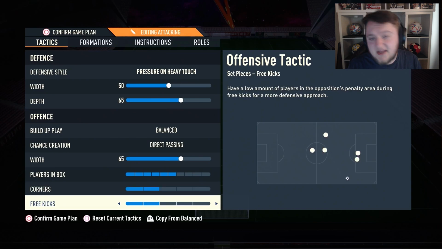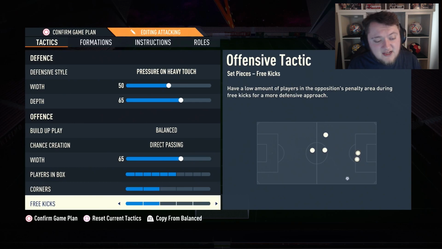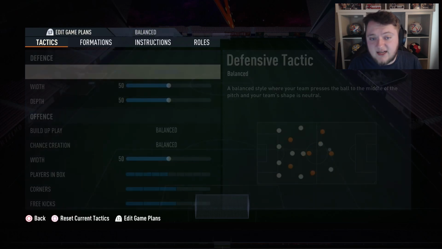Corners and free kicks is entirely up to you. Whatever corner routine you've got kind of depends on how much you have this on, but I like 2 because I go short and look for the finesse shot. Free kicks really doesn't matter, in my opinion. You're either going to shoot or go short off a free kick, aren't you? So there's no need to have that above 2. You can even have that on 1. It really doesn't matter, guys.